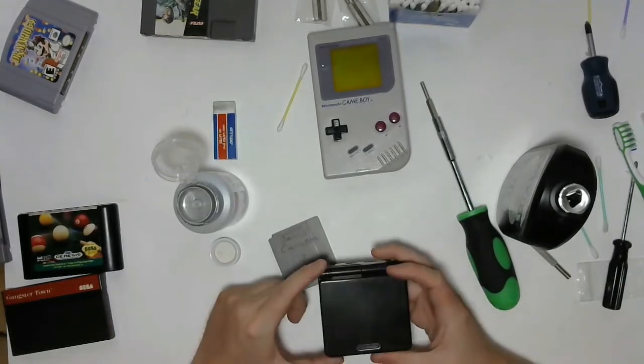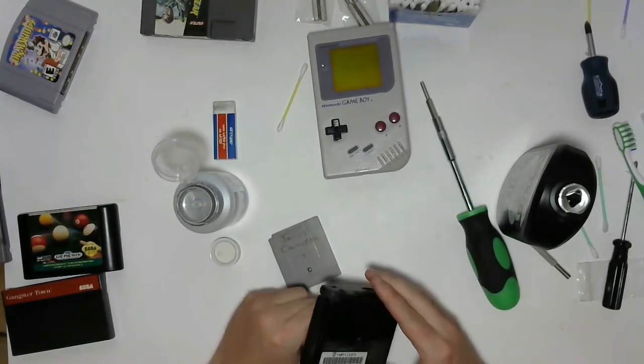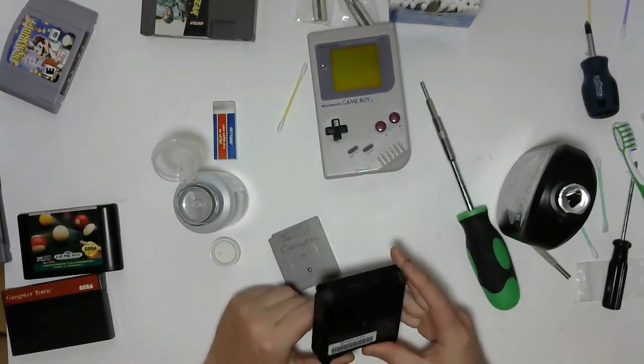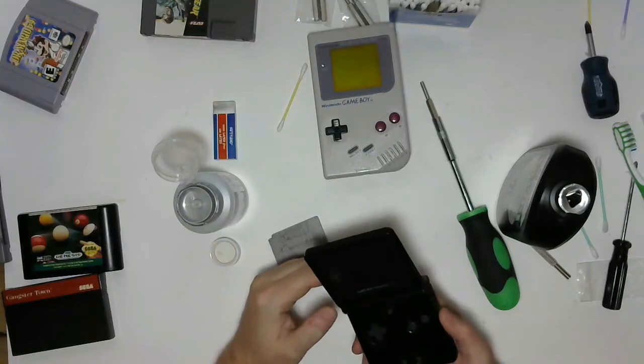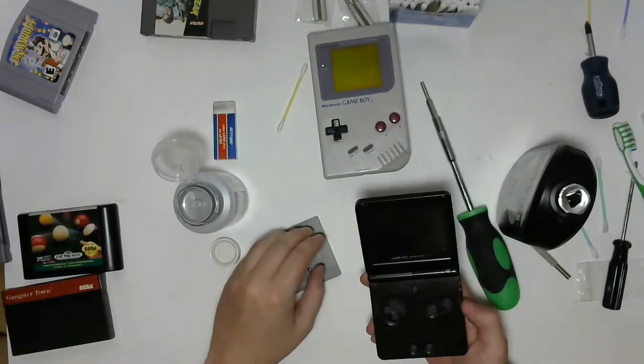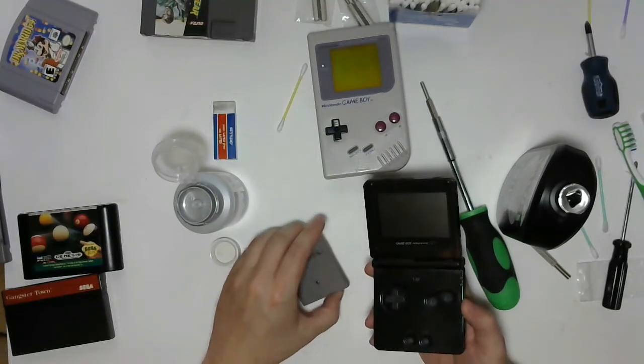So I've got my junker Game Boy Advance SP. This is one I picked up, I think, at Value Village for $5. It's pretty marked up. I usually use it for testing Game Boy games when I get them, because I'd rather not ruin one of my better conditioned systems.